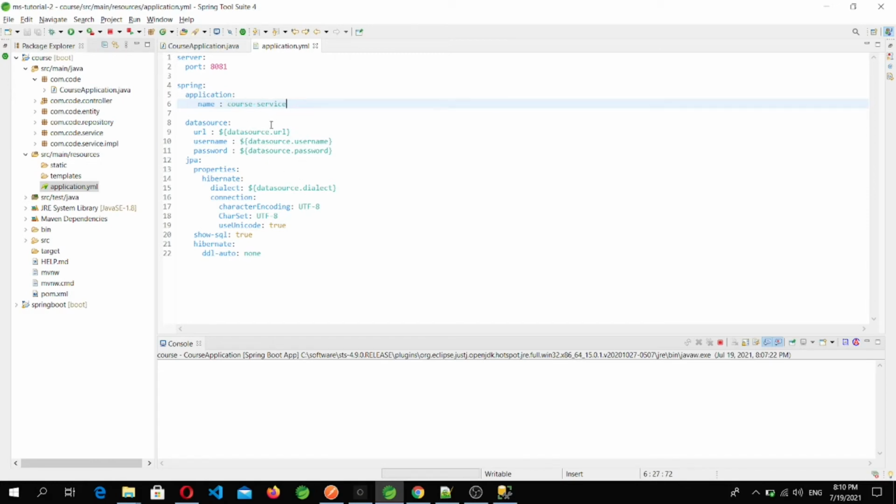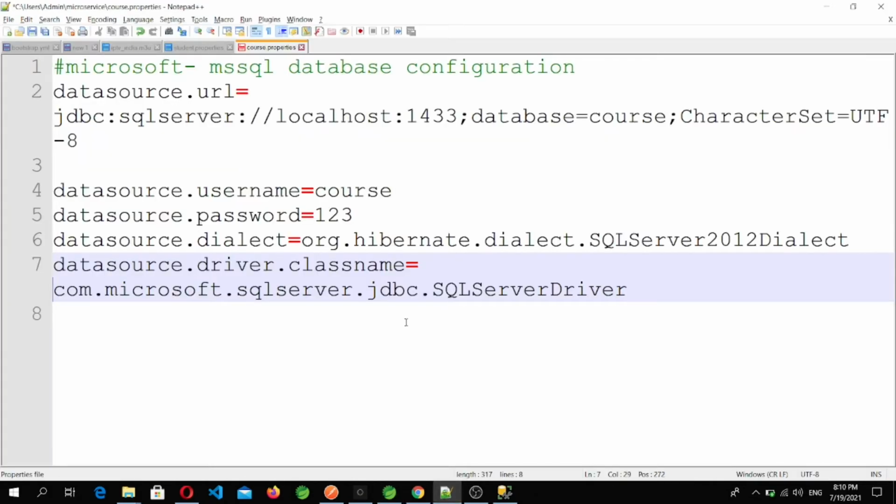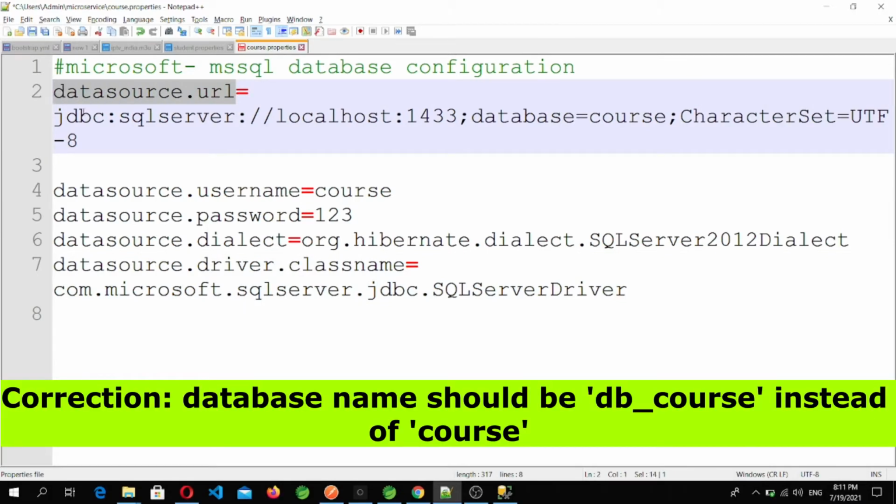These values I am getting from property files. So let's see that property file. Here it is, course.properties. Okay, you can also create course.properties. And here is the database.url. This is the database and this is the default port for MSSQL.